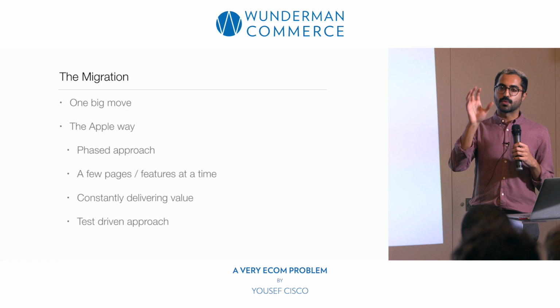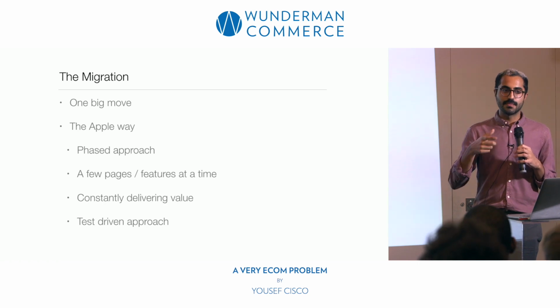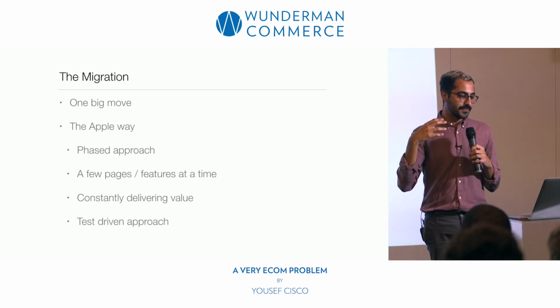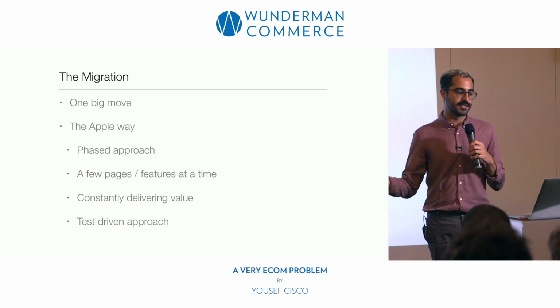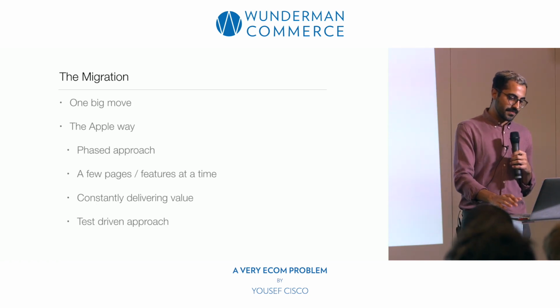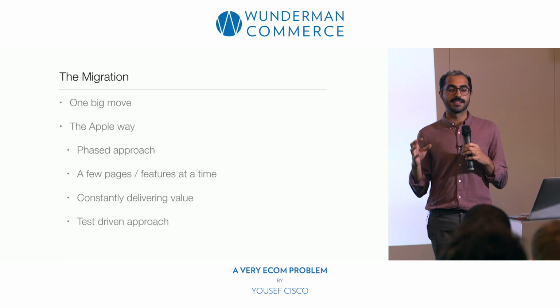So you work on, for example, one set of features or one page, you deliver that back to the business in 3 months, you're able to A/B test the outcome, deliver those results, talk about amazing metrics to your board, and when you're firefighting after you've delivered that feature, it's only 2 weeks since one feature instead of a whole goddamn website, and then you move on to the next thing. It's really great. This also removes the pressure on you and your team to get everything right. And if you've ever been involved with a replatform, it is a lot of pressure.